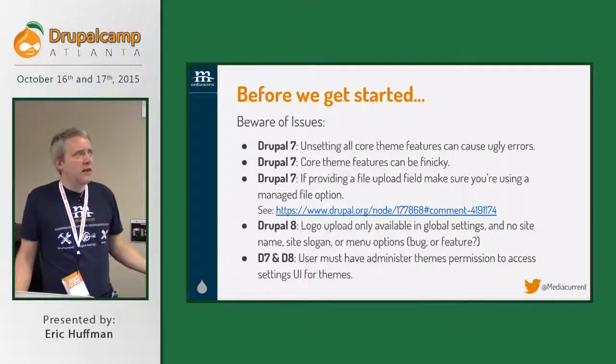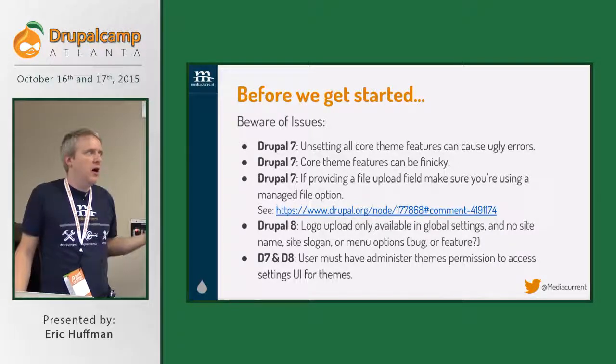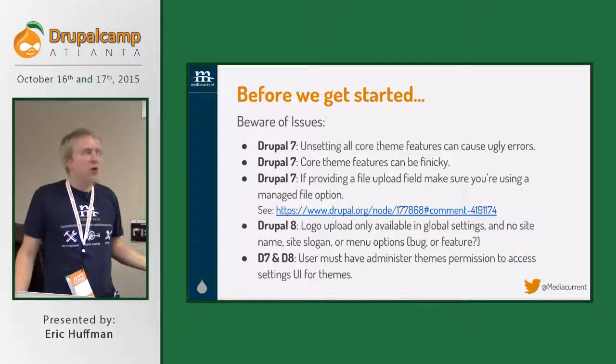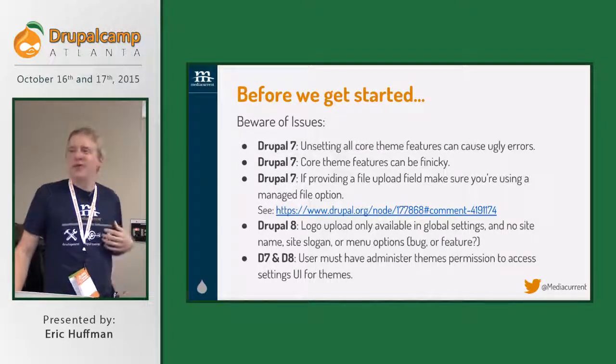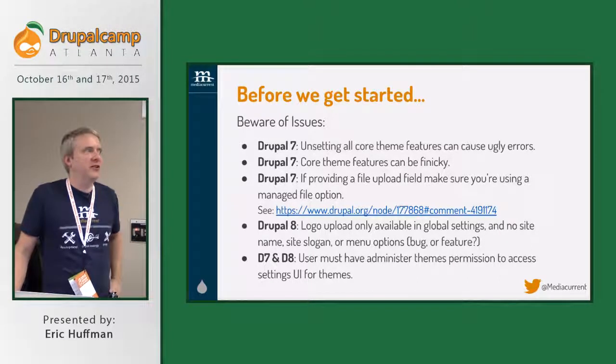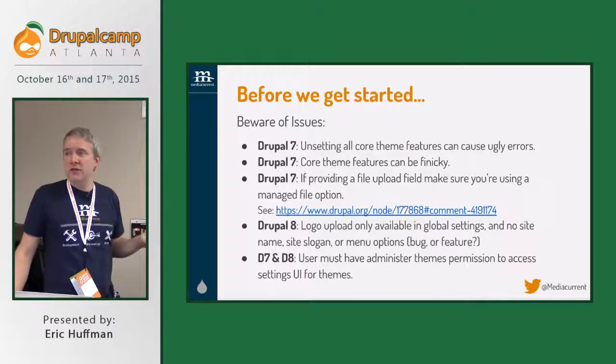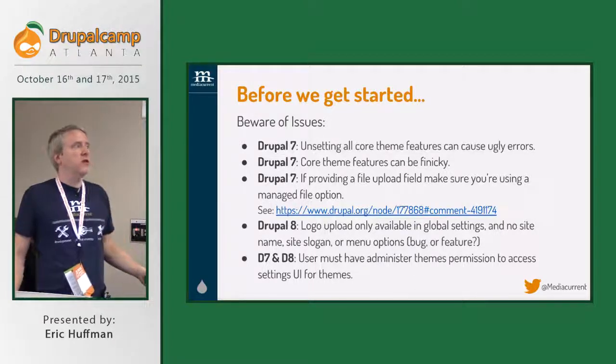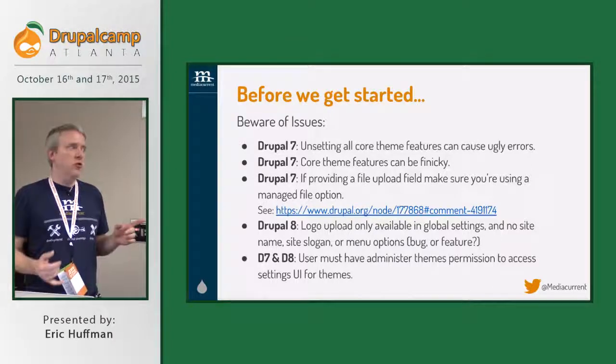In Drupal 8, I think a lot of things got cleaned up, so that logo upload option is really only available under the global settings. Site name field is gone, site slogan, a lot of this stuff they've eliminated, and at first I thought, oh, there's something buggy here, but I think they did that on purpose. For most of the times where I've used theme settings, I'm glad to see that, because a lot of those things I just don't use. And if I did want to unset those form elements through the form API, it will actually work without getting a scary error.